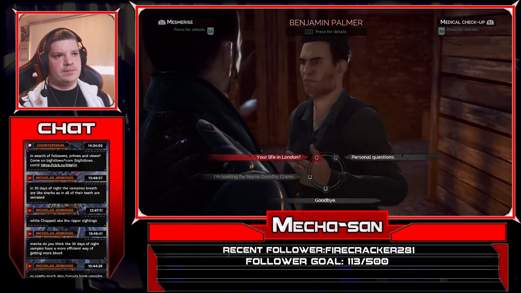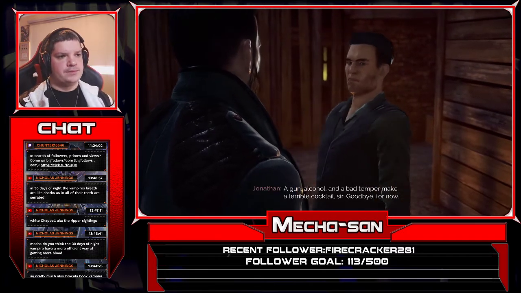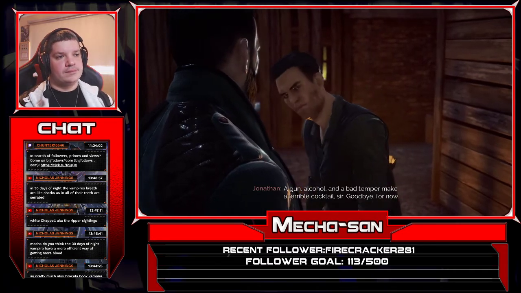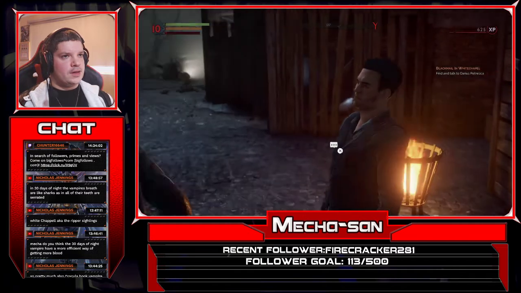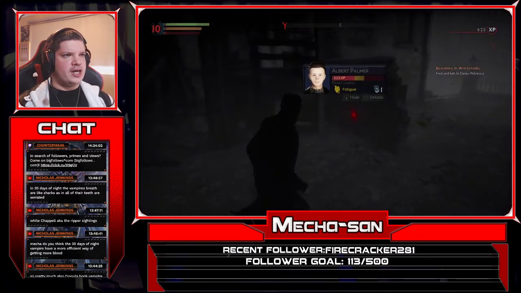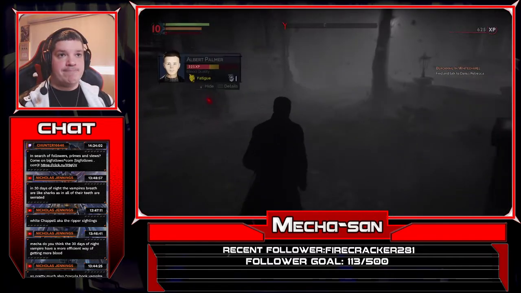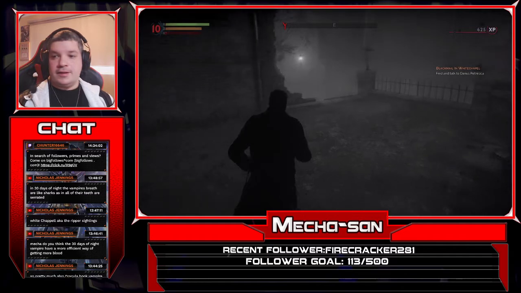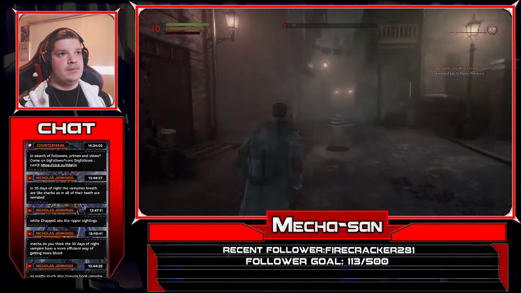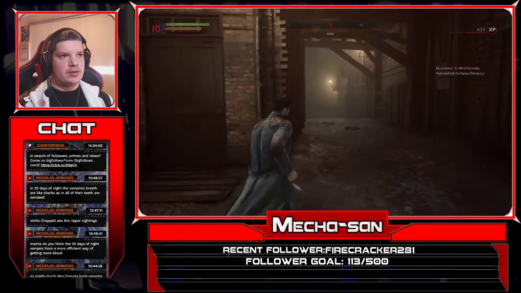Okay, so that's good. Thank you for that, man. A gun, alcohol, and a bad temper make a terrible cocktail, sir. Goodbye for now. I'll probably give you some medicine for the migraine. So you got migraine, that guy's fatigue, cure your son's fatigue there. So, boy, it's pretty bad. Me, I'll not die in some piss-stinking alley. Now, let's see. I gotta find... it's right here. Just gonna turn the corner.